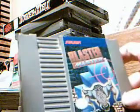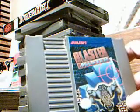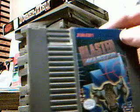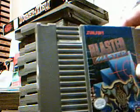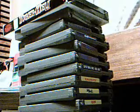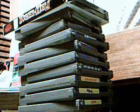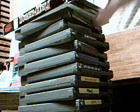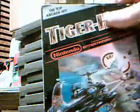In the plastic case on the bottom is Blaster Master. Very happy to have this copy because, like Ninja Turtles, this is another game that your friends would push on you, and for getting out of vehicles and being able to go and fight huge bosses. It's just a very large gameplay experience overall, and one of the most iconic experiences on the NES, probably due to the music and all the art for designing those enemies and the levels.